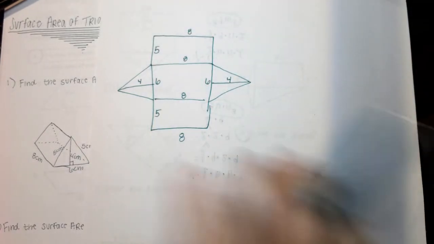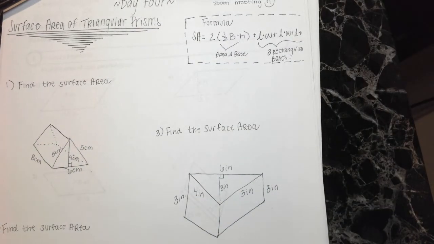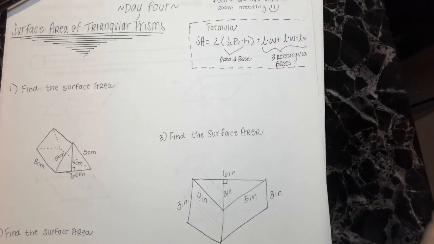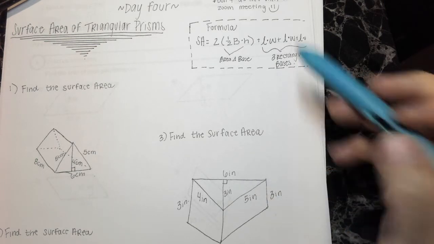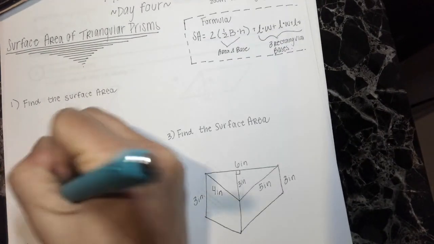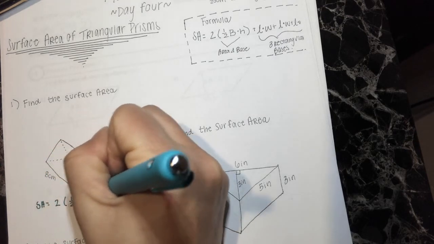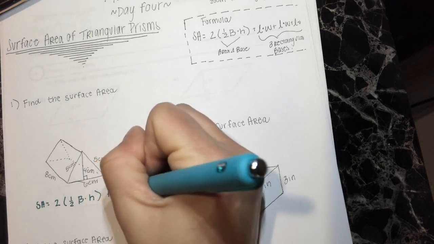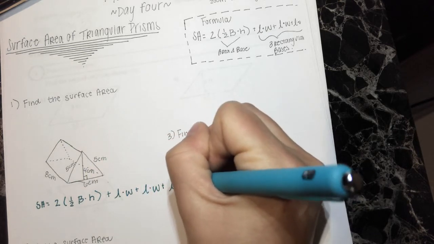So you're really finding the area of each rectangle and each triangle. That's what the net would do. We can also use the formula, which we're going to go over right now together. So the formula is up here. It's very long. There's a lot going on in it. We have to understand the different parts. The main thing is that we need to understand where we plug things in. Once everything's plugged in, it's very simple, but knowing what we plug in. So I'm going to rewrite the formula. Surface area equals 2 times 1/2 the base times the height plus 1 length times width plus a different length times width plus a different length times width.